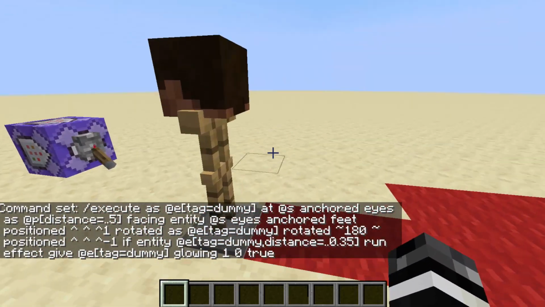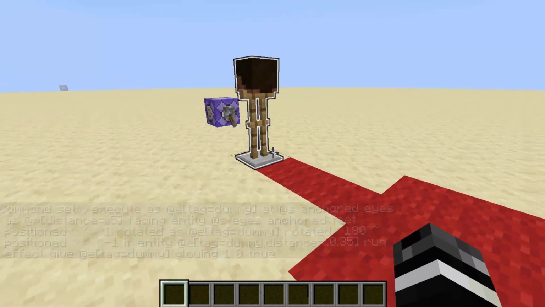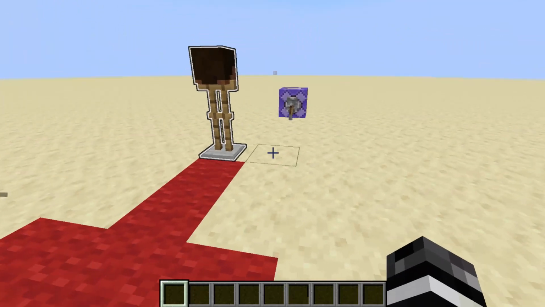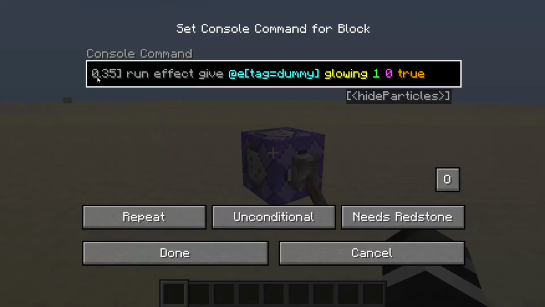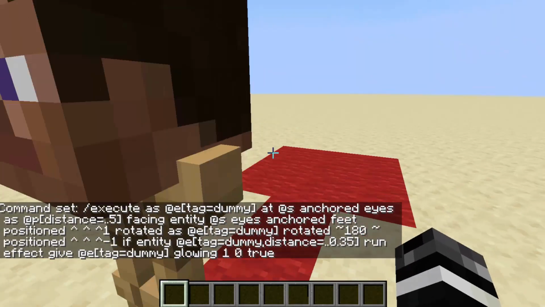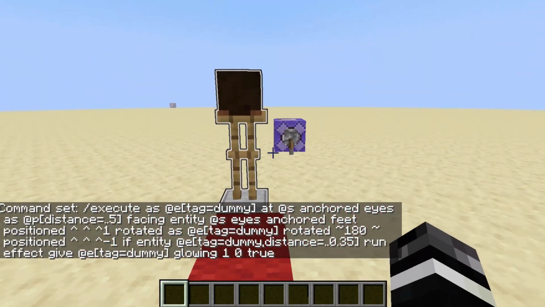I have a better explanation in another video on hitboxes for this, and I'll flash a diagram on screen that roughly explains how it works. But essentially, it just lets us detect if something is within a cone view of something else, and the modification I made is rotating it 180 degrees, which makes it so that it's behind. So here we go, we detect, and it gives the glowing effect when I am behind it.